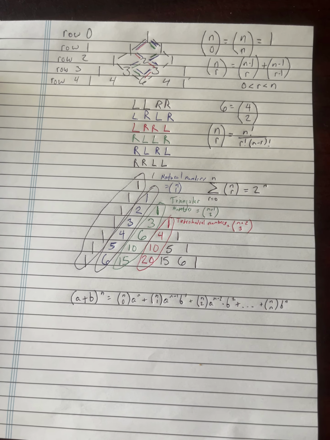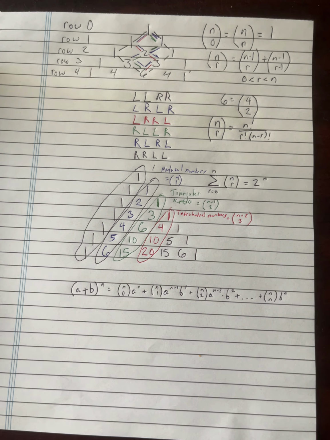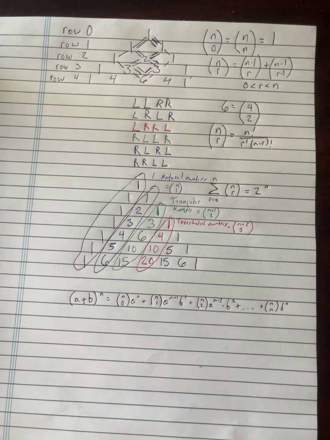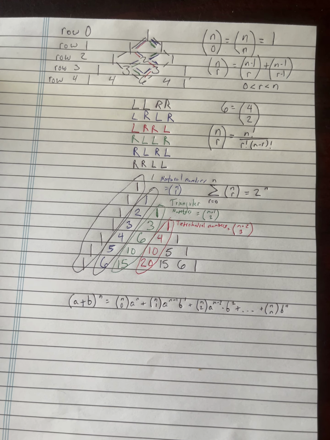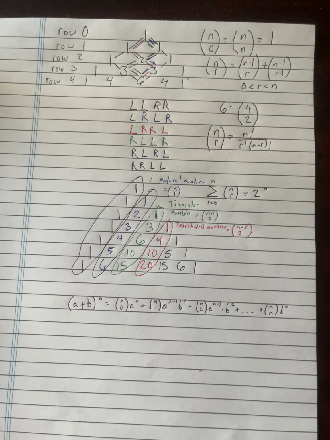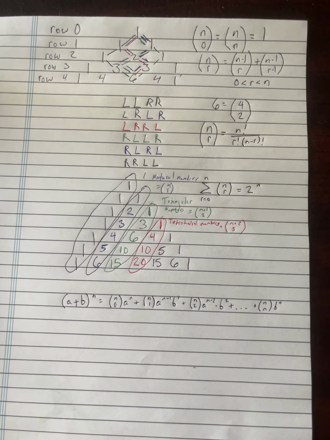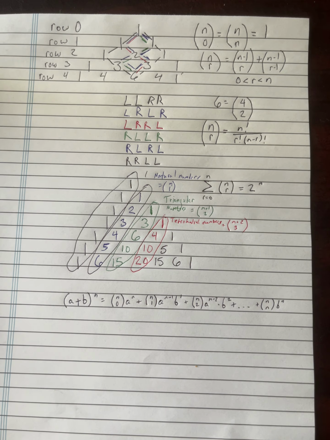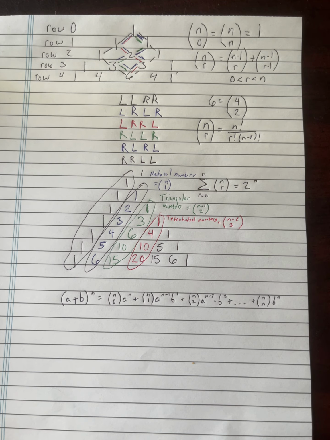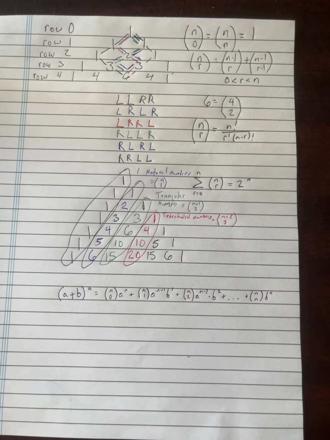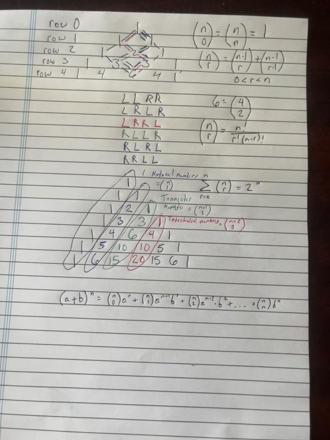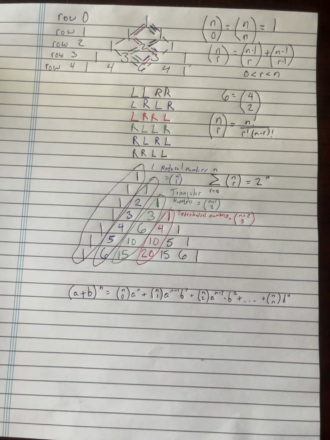Why does Pascal's triangle work, and what does it have to do with combinations? Pascal's triangle is a recursive array following the rules n choose 0 equals n choose n equals 1, and n choose r equals n minus 1 choose r plus n minus 1 choose r minus 1, for 0 < r < n. n is equal to the number of the row starting with the 0th row, and r is the column in that row starting with the 0th column.